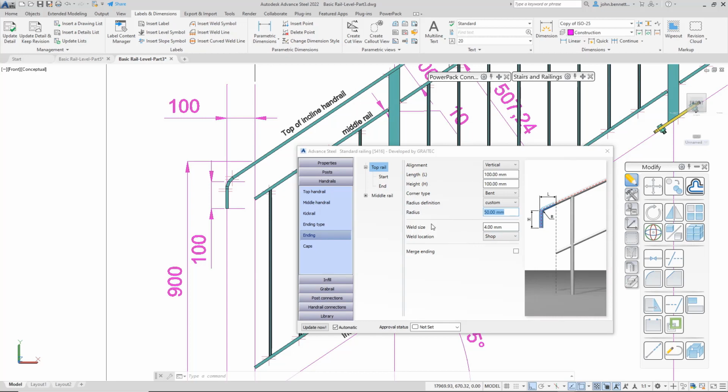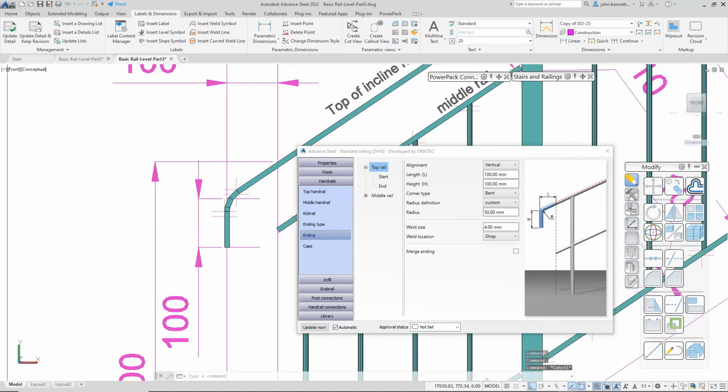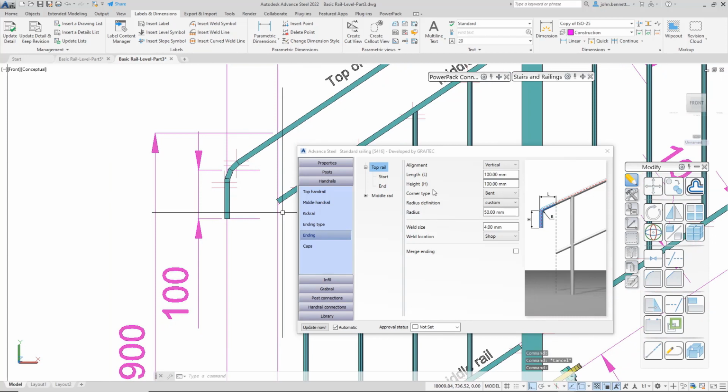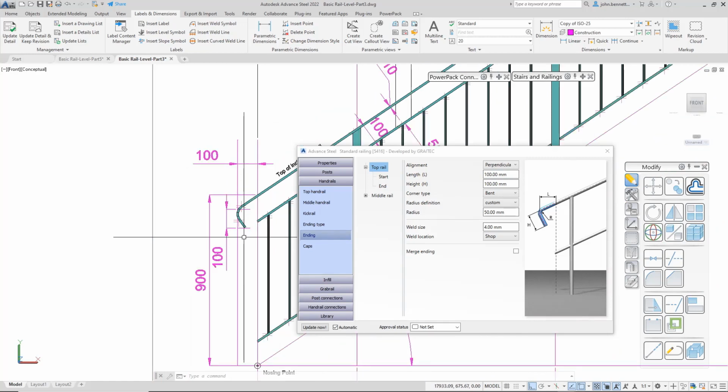And obviously the rest of it's pretty obvious here. The weld dialog, that's obviously controlling the little weld elements in each bit here that actually form it together and weld it into one piece. And I just want to pop back up here because we didn't really cover this at the start, but now we've got it away from the end of the rail. You can actually change this to be perpendicular and make this return square to the slope of the rail, if you so wish.